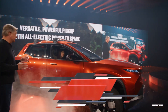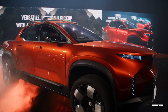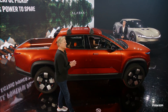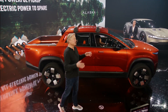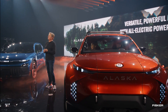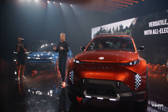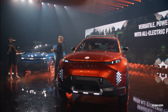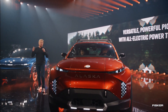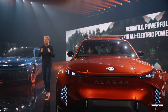In 2020, a leaked image of the Fisker Alaska all-electric truck posted by CEO Henrik Fisker revealed its rugged design. The company later confirmed its development, aiming to rival the Rivian R1T and Tesla Cybertruck. Recently, more details were unveiled at an event in California, where Fisker confirmed the elongated platform, naming the customized version as the FT-31. Positioned between a compact and midsize pickup, it boasts a 4.5-foot bed.